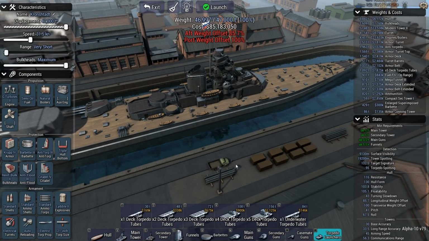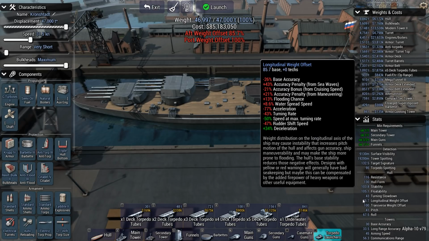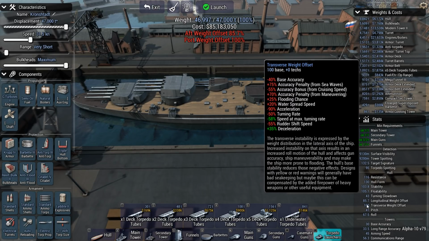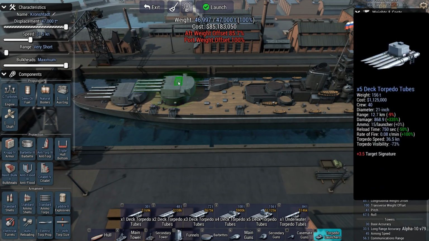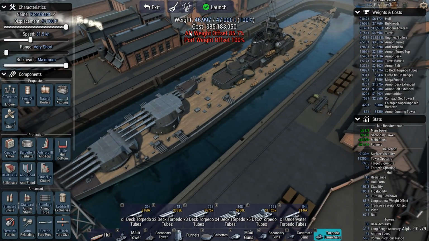I already have 70 points from my aft weight offset, and another 85 points from my port weight offset. The real question is going to be whether this ship can actually do anything useful, because my accuracy is going to take such massive hits that I don't know if I'm capable of landing any kind of hits, even with these 18-inch guns. So here's to the worst ship that I've designed so far.